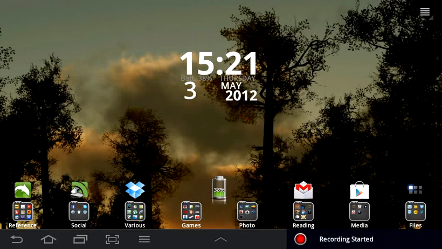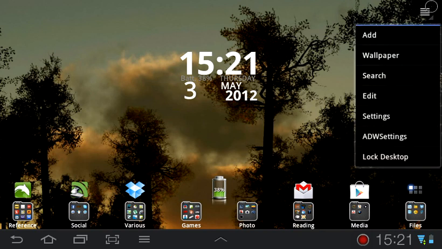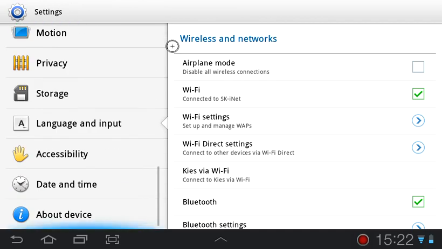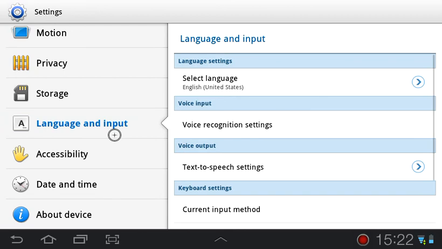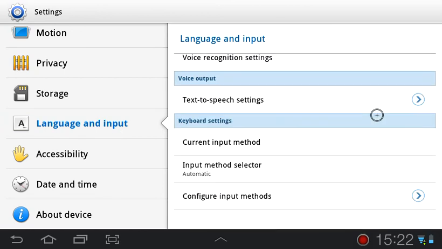Okay, so in order to activate a keyboard for use with all these apps, when you first install the app that actually handles the controller input like USB, Bluetooth, joystick center, you have to go into your main device settings, not the settings for the application, but the main device settings. This might depend on your device and your device version, but there should be something called language and input or something like it, and in there you have an option that's called configure input methods.